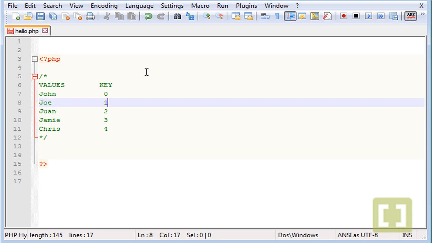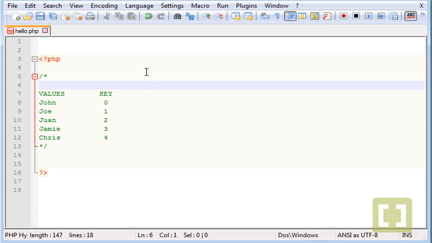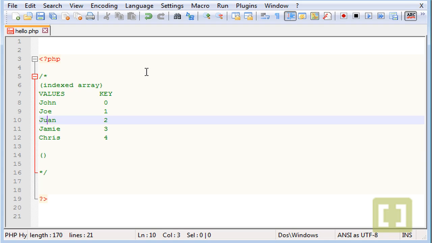So now we have the indexed array. Okay, this is still not the array. This is only the list of the values that we want to create in the array. We'll create the array with these values in just a minute. So let's create the array.